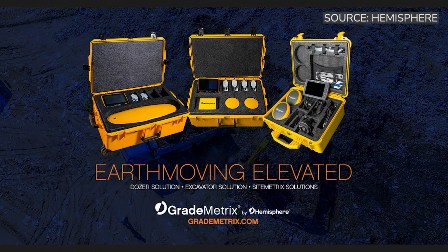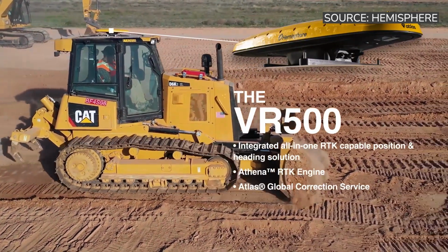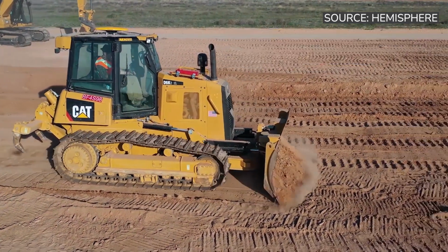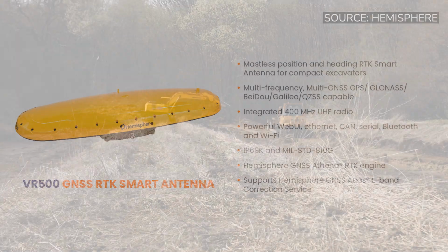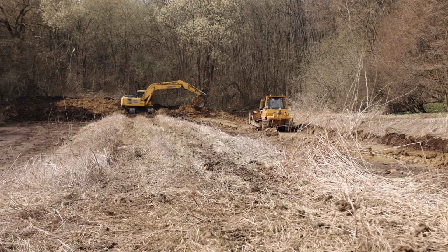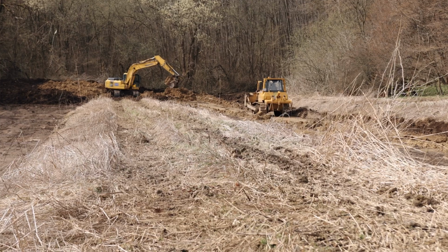And I think one advantage we have is that we've spent a lot of time focusing on our hardware and cabling solution to make it as simple as possible. We have one product, the VR500, that has 2 antennas, a GNSS receiver, and an RTK radio, all built into one device that has a single cable that connects to the terminal for power and communication. And by trying to use as few cables as possible and have hardware that's designed to do as much as possible, it makes it easy to transfer between various machines. So if you have a dozer and an excavator on site, you can just transfer appliances very quickly between machines, which is one thing we've focused on and made a priority in our development.